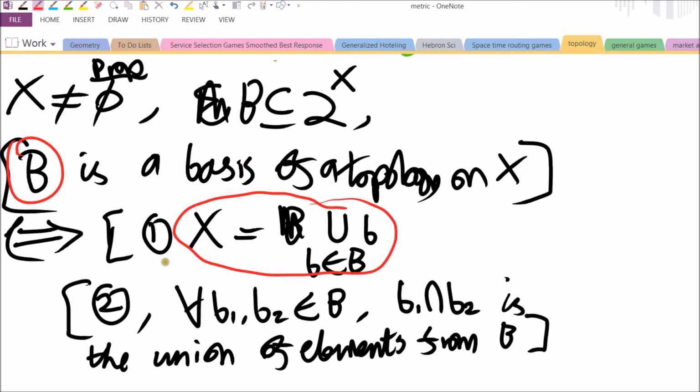And also we've just been arguing that if we take a pair of open balls and we look at the intersection between them, then if we look at any point in there, we can find a ball around it. So, of course, we can create this intersection as the union of different open balls if we have a metric space. So we have this and we have this for our set of open balls of a metric space. Therefore, we get a basis of a topology. So then we connect with all the other ideas that we're talking about.